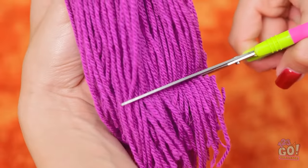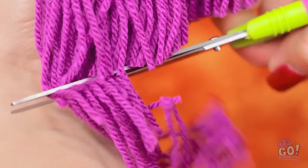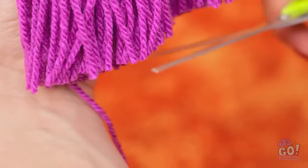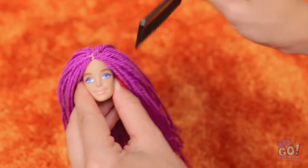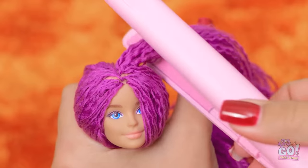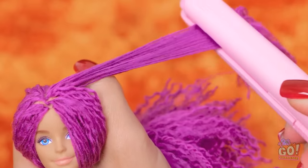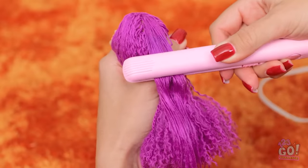But we need to style it. I'll cut off the ends. We don't want it looking messy. Oops, I almost missed a piece. Now I'll brush it. I want you to look your best. Now we can straighten it. Let's get rid of those curls. It'll look great after this. It'll be nice and straight.